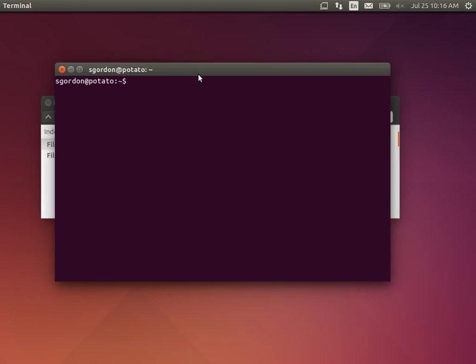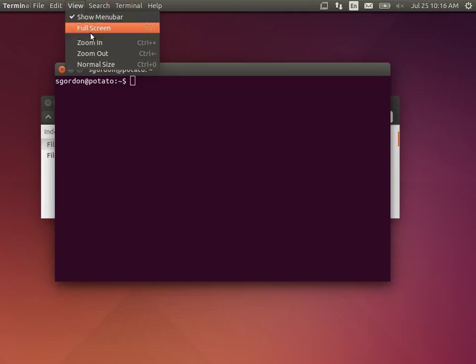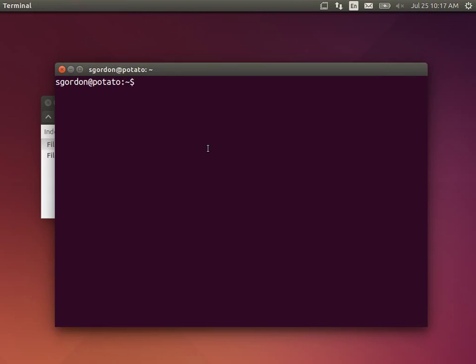Resize it to fit how you prefer it. Okay, you can zoom in. If you go to the menu and view zoom, you can zoom in if you want to make it a little bit bigger for you. So just get your desktop ready. Open two terminals. You'll need at least two. One will follow what I type, and the other is where you will type.